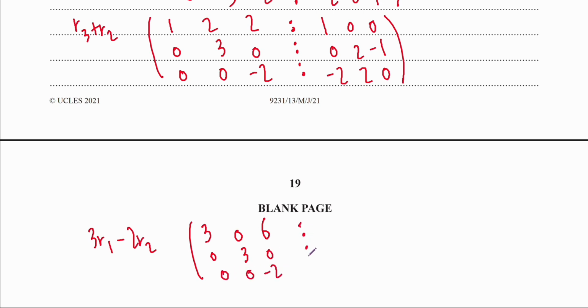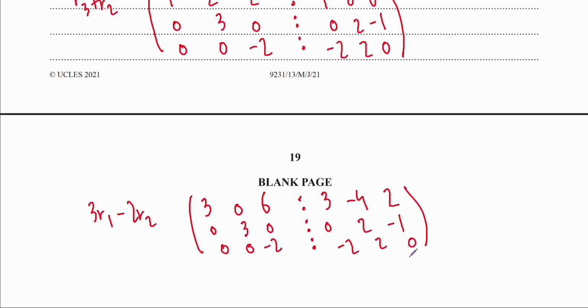On the other side, I'm going to have 3 row 1 minus 2 row 2. So I'm going to have 3 minus 2 times negative 2. So that's going to give me 7. Oh, I'm doing 3 minus 2 row 2. So I'm going to do 3 minus 2 times 0. So I'm going to have 3. I'm going to have 3 times 0 minus 2 times 2. So that's minus 4. Then I'm going to have 0 minus 2. So that's 2. You have to be very careful with the way you do the arithmetic with these. So now I have 0, 2, minus 1. Then I have minus 2, 2, 0.